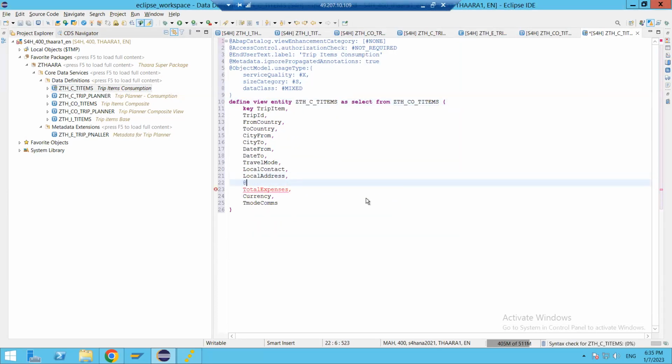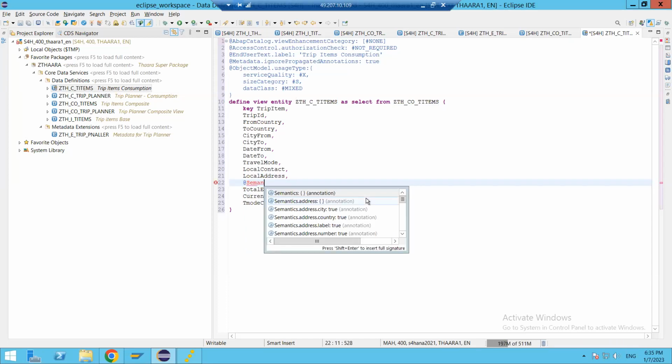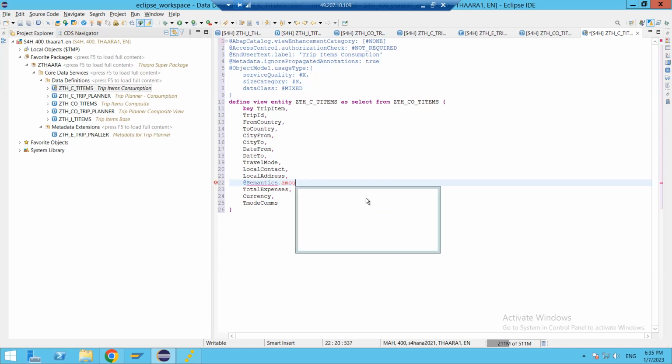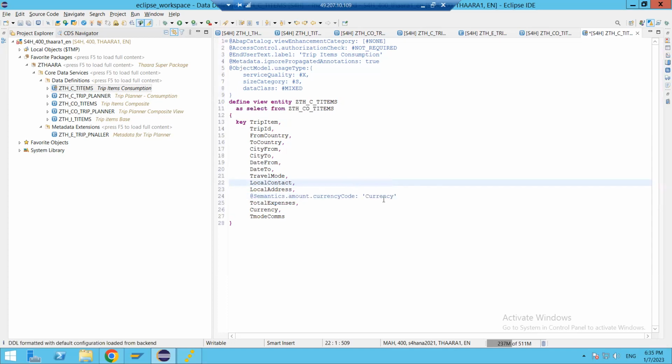Again, I need to include the annotation amount dot currency code, as it is a reference field. So here we go, I have my consumption view ready.